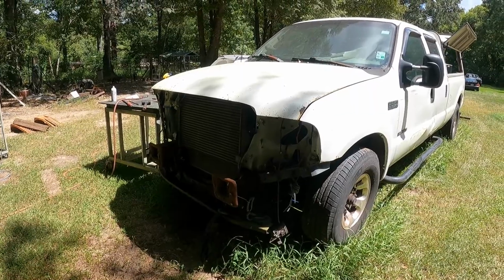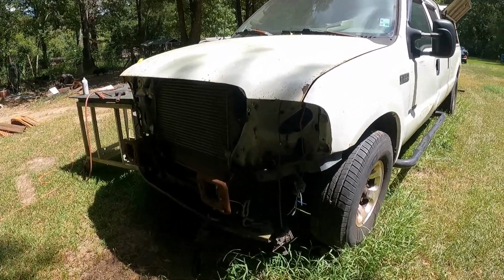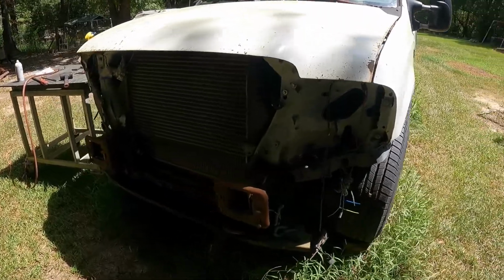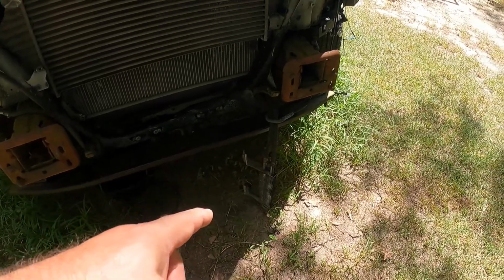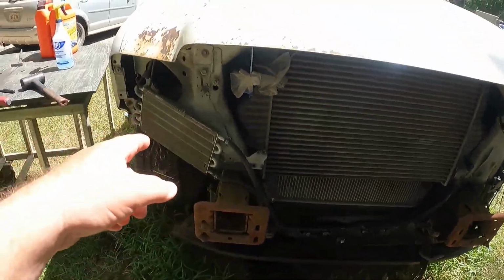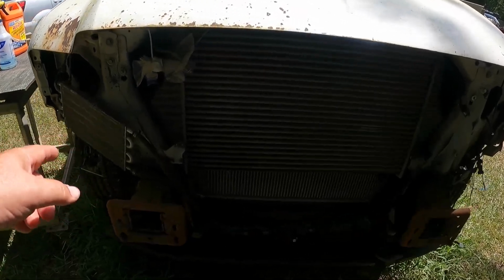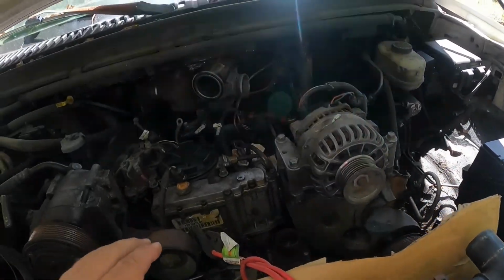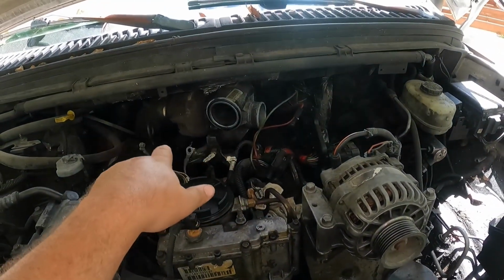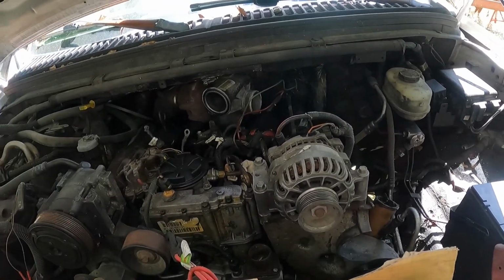Well, she's starting to look like a truck again. Getting some of the front on. I don't know if you can see it in the shade, but we got the power steering cooler there. I have a couple of 7.3 coolers. I don't think I have a 6.0. So we're going to change that out and put a 7.3 cooler on it. Oh, let's see. Fan belts. We got spider and turbo plumbing to put on, coolant to put in.